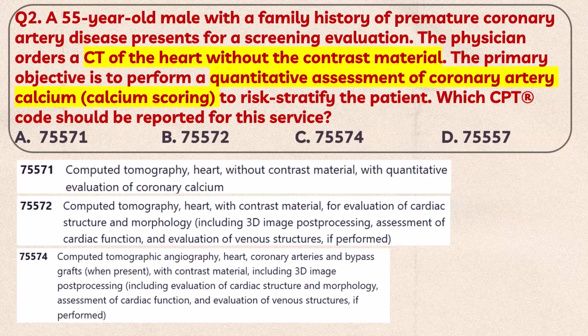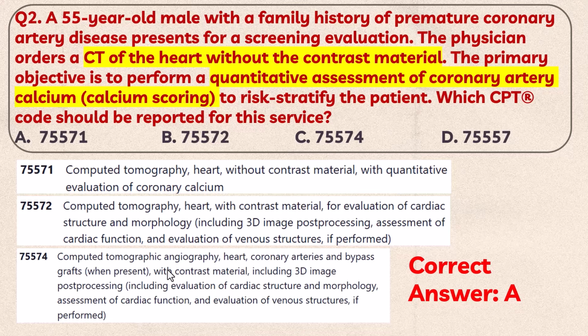So once you go to the code 75571, that is computer tomography, that is CT heart without contrast material with quantitative evaluation of coronary calcium. So that is exactly the scenario here. So no need for other codes. You can see the other code is computer tomography for cardiac morphology 3D image. So those are not suitable here. So the correct answer will be answer A.